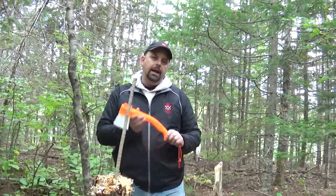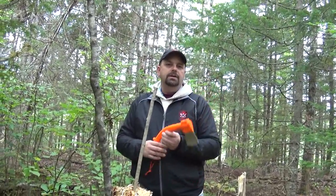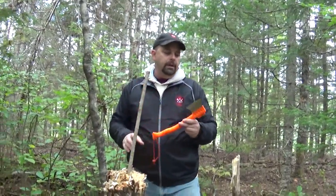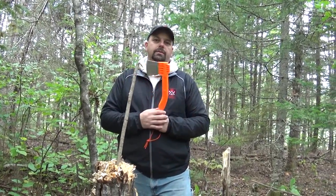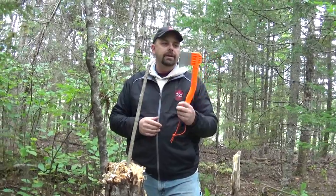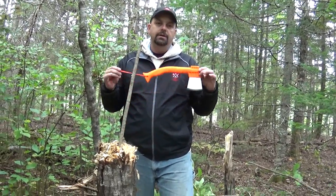But once again, the hatchet itself is a one-piece molded plastic. It weighs just a little over a pound, with the stainless steel blade on it. It retails on Resourceful Redneck for like $29.95. Great, great, great, in my opinion, budget hatchet.